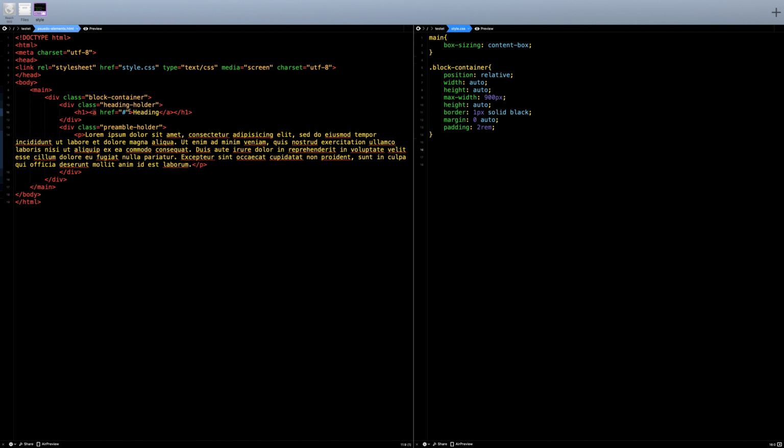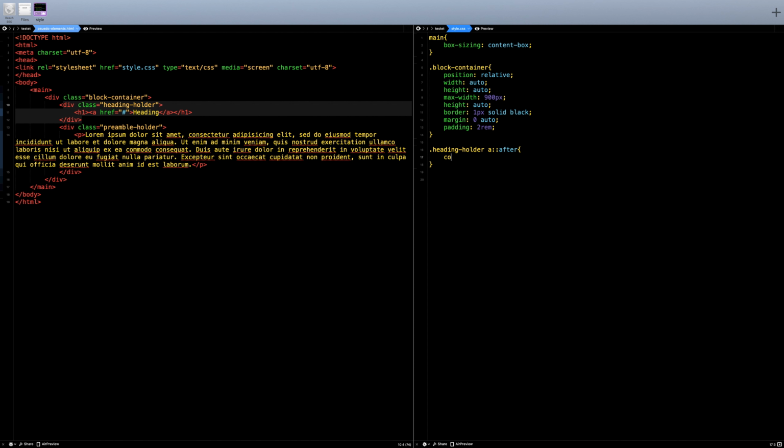To do this, we're gonna first point to the div here, and we're gonna make a heading holder pointing to the A tag, and then we're gonna use two colons and after. So now we're selecting whatever is coming in this tag, and we gotta put something after it. If we use before, it's gonna be the opposite.